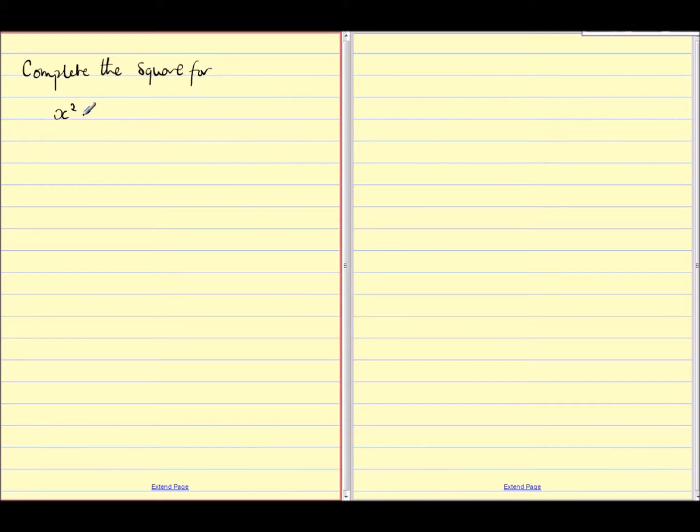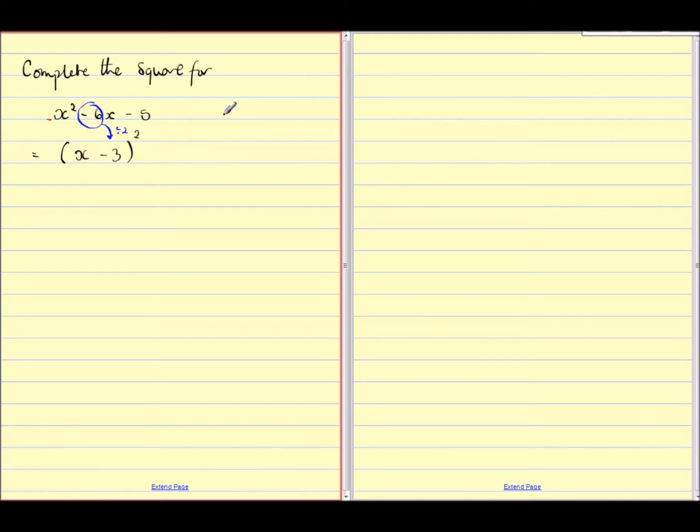So we've got x squared minus 6x minus 5. And we need to put that into that form with a x minus p all squared plus q. Because we've only got one x squared, there's going to be no number in front of the brackets. Then we consider this minus 6x. That minus 6 gets halved, so inside the brackets we write minus 3. At the front of the brackets we just write a single x.